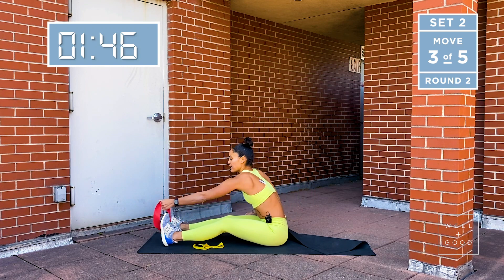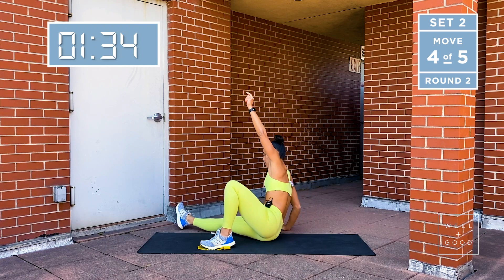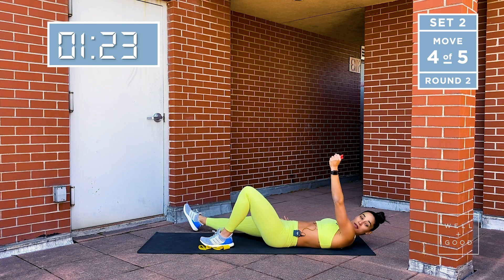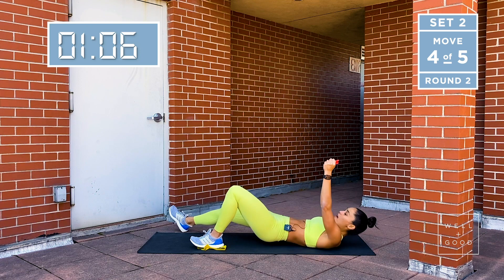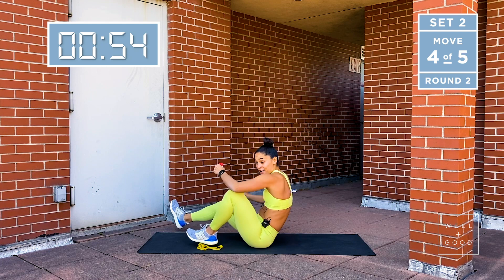This time left hand has the resistance band, left knee is bent, right arm is out. Rolling up onto right elbow and lowering right back down. If you ever wanted to advance these exercises, instead of having the resistance band in your hand you could add a dumbbell, allowing it to be a little bit more challenging. I always find that my body shifts itself in these exercises as I'm lowering down and lifting up. A few more reps — we'll go for another five seconds.